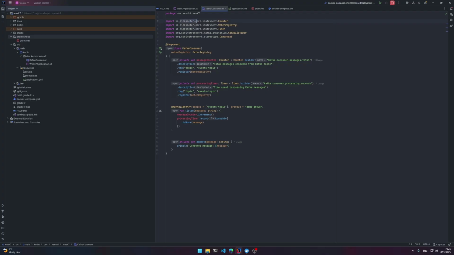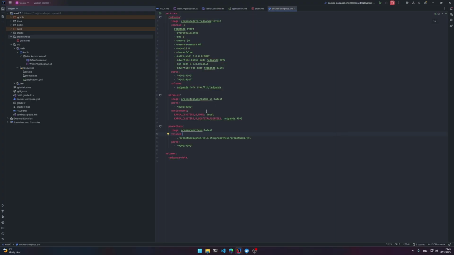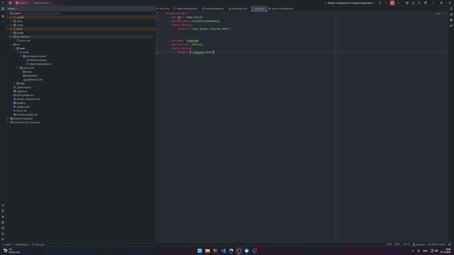Basically, for implementing metrics in our Spring Boot application, we're going to use the library Micrometer, but it's not enough. We're going to use also a service called Prometheus. Prometheus is a service that goes to other services, for example our Spring Boot application, and collects some metrics from this application. How is Prometheus going to know which metrics it should collect? We have a configuration file for our Prometheus, which we're going to give it through the volume of Docker Compose.